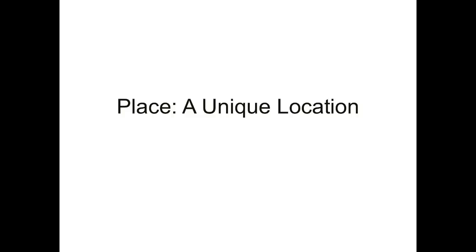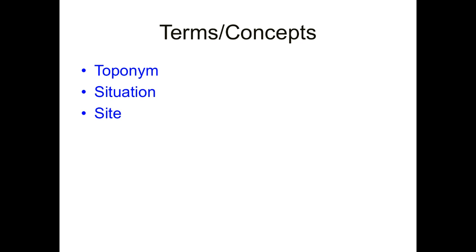This video is going to take a look at place, or a unique location on the Earth's surface. This is a pretty fundamental concept in geography, and one that you should be able to use and explain using terms like toponym, situation, and site. These are pretty core concepts that we'll be looking at and trying to apply here in class as well.